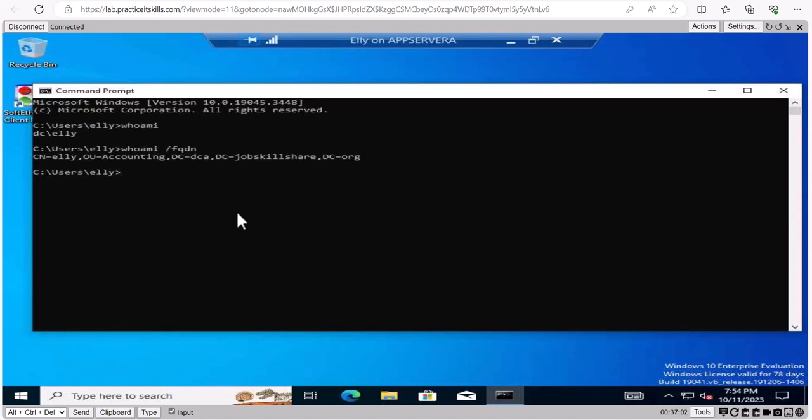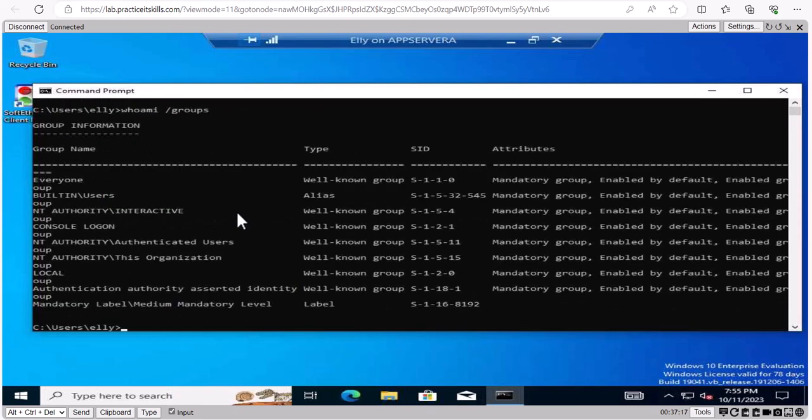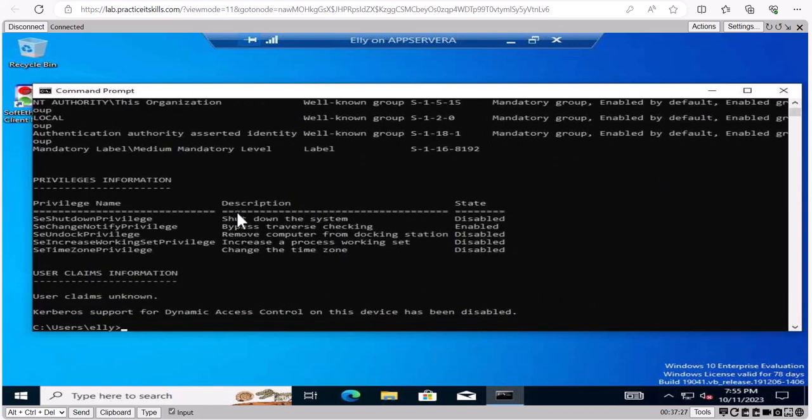Now later, of course, you can play around with this whoami command, and you can just put more stuff. You can just put user here like this, and it gives you more information, the SID information. You could put groups in there, just like that, and it'll give you the group information. So many different things you can do with whoami, or you can just type this like that and just type all, just like that. So it gives you all that information. But of course, we don't need all this information.